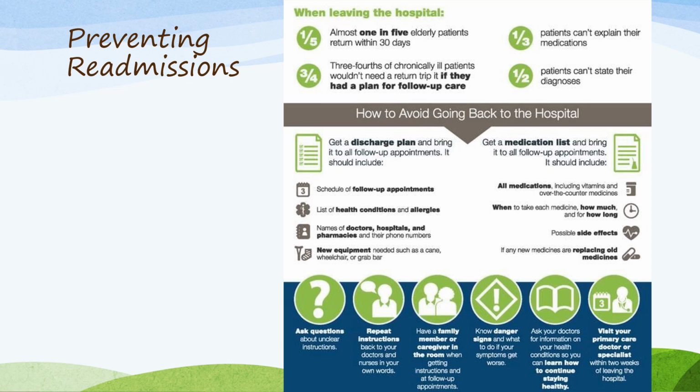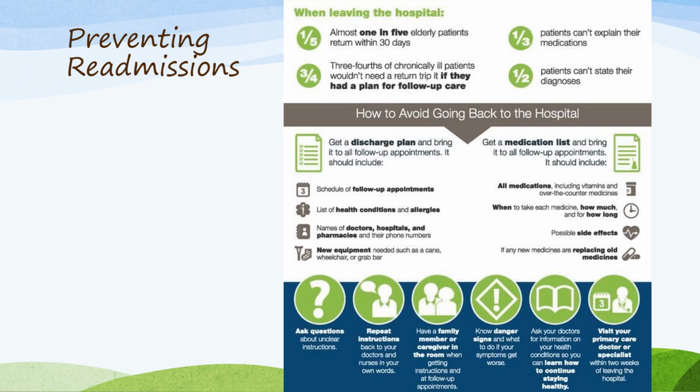Whenever I'm discharging someone, I ask who's coming to pick you up, and if they're going to be there, I ask if it's all right if I go over the instructions with that other person, because the person who's sick may be thinking about one thing and not the other areas that I want to stress with them. So having a family member or caregiver in the room is important.